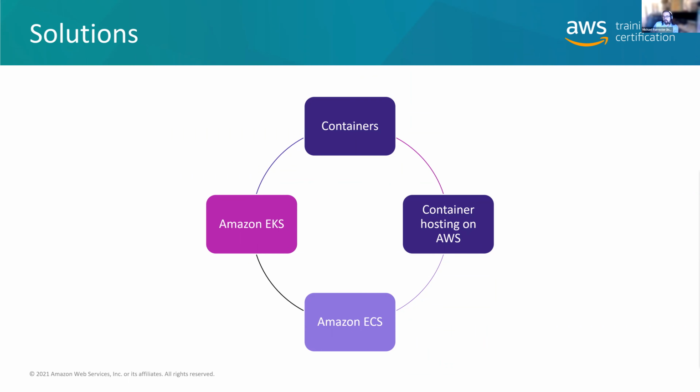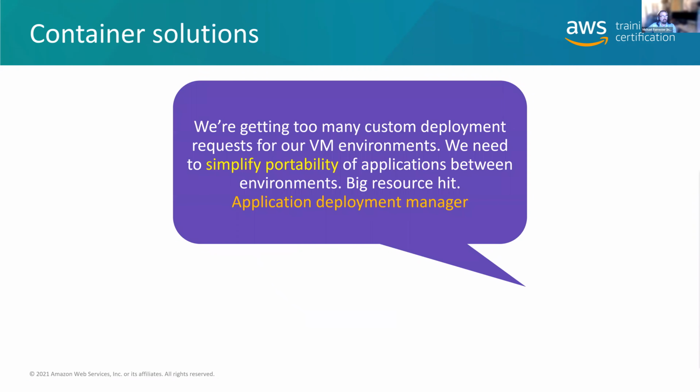And inadvertently, by the way, we're going to cover something called the ECR, or Elastic Container Registry. This is where containers are hosted inside AWS. This is where you can pull down the container images. Sorry, not where containers are hosted, where the container images are hosted. Very specific language there. So let's talk about containers.